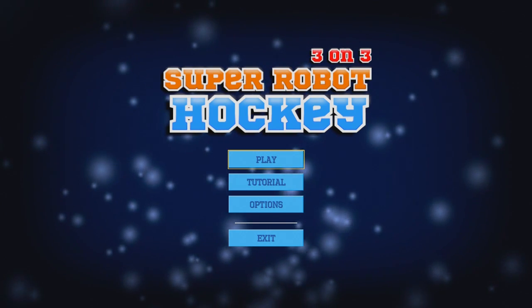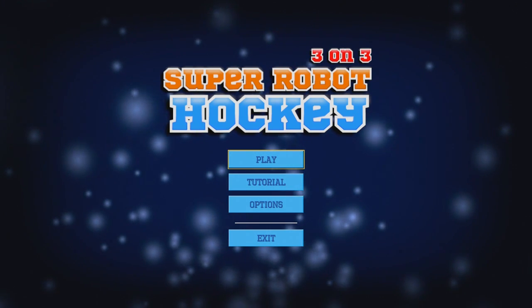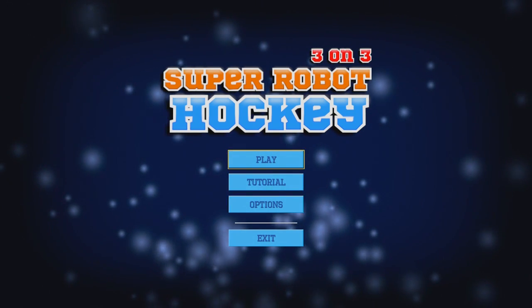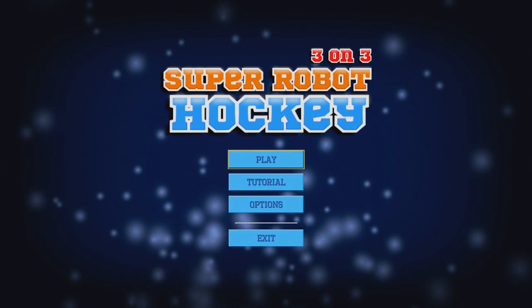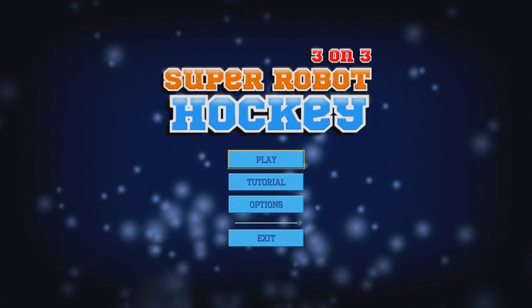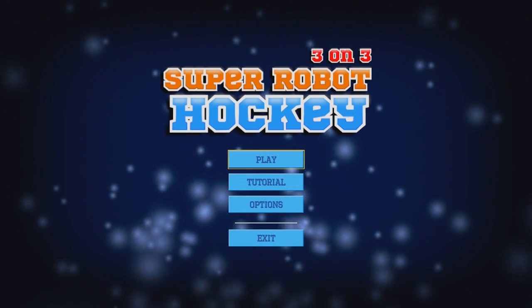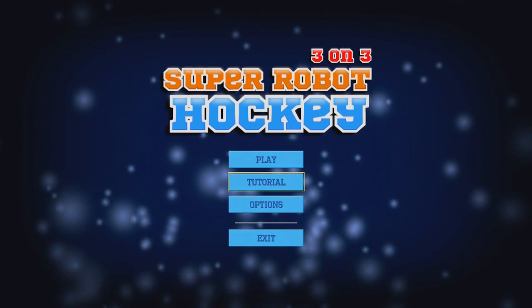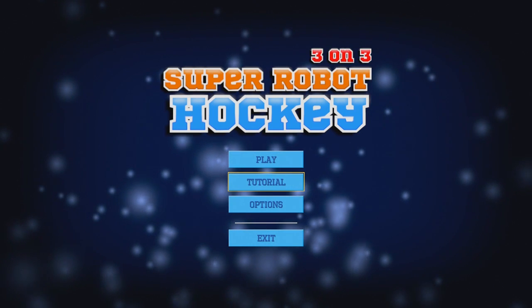Again, this is a new game. I think it came out April 5th. The developer sort of shot me an email saying, I'm making this game, would you be interested? And from the screenshots, it looked reasonable, so I thought I'd check it out. I really like the aiming, the shooting mechanics in this game, how you get to aim at the net and shoot.